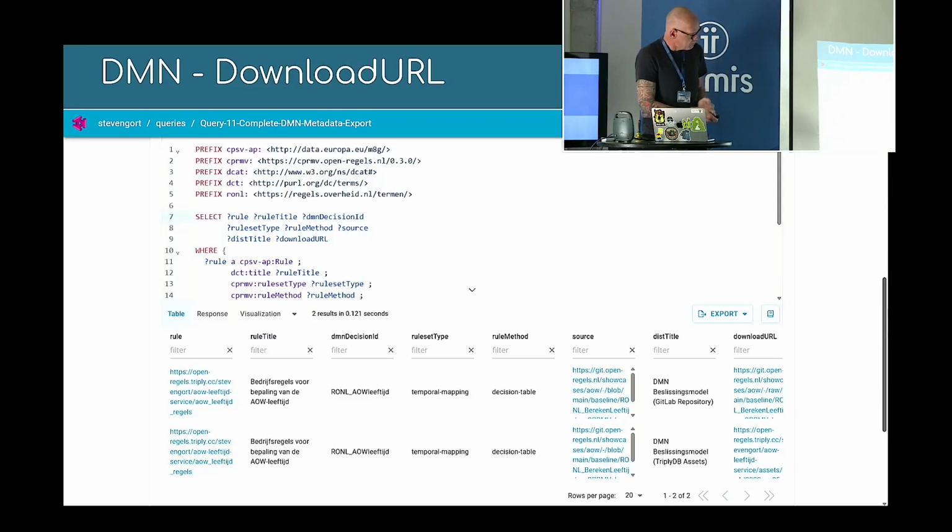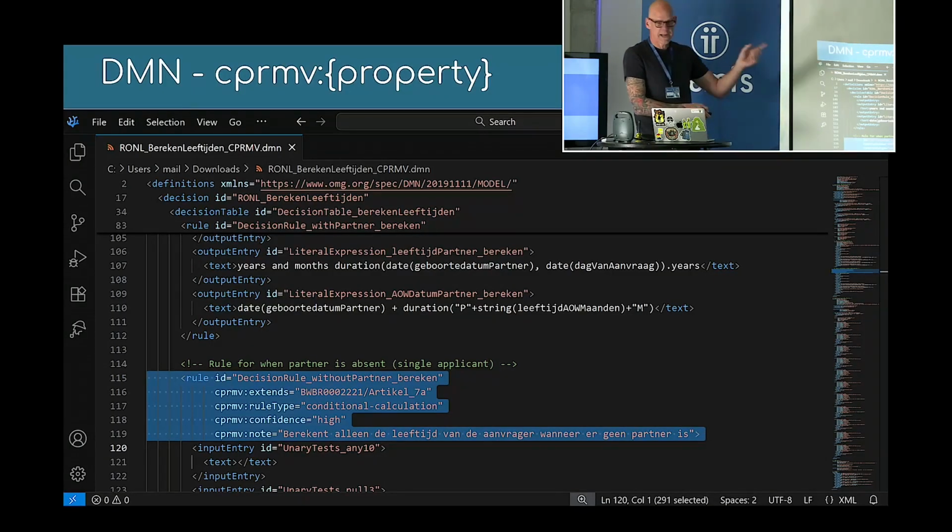But I also have the version-based DMN, which I basically have in a Git repo. So you can either go to the Triply DB endpoint for the latest published DMN, or you go, for more control, to the version-based one available in the repository, and both download URLs are there. But then I can deploy that. This is the XML of the DMN.